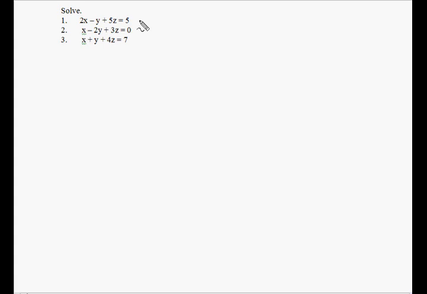Here's another system of equations involving three equations with three unknowns. In order to solve a system of equations, you must eliminate the variables, clear them out so that you know what the values are. So if I choose to make my y's go away, and I made that choice because I had a minus y and a plus y, and the x's would have been easy to make go away, the z's would have been a lot more complicated. But I'm going to use this equation 1 and equation 3 to eliminate my y.